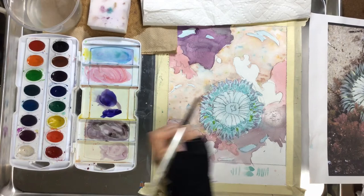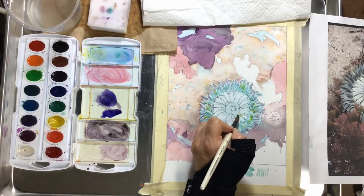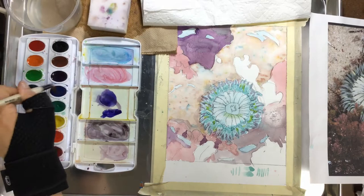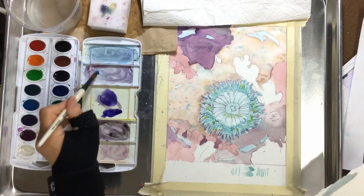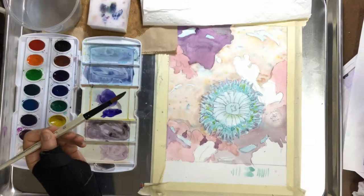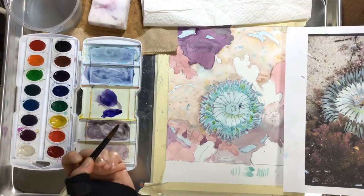So I'm experimenting with yellow. I see that there's yellow on the anemone. I put it in, but you know, I don't know. So later you'll see that I blend it a little bit. Sometimes even teachers mess up their colors. I had it and then I destroyed it and then I overshot with too much of this and too much of that. It happens. So just know when it happens to you, it happens to everybody.